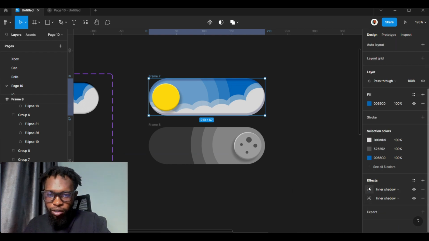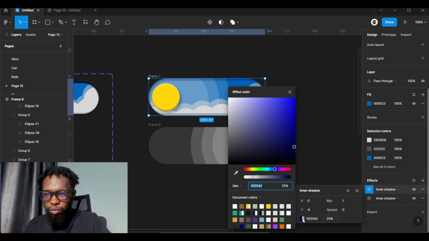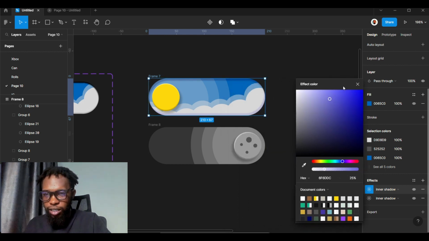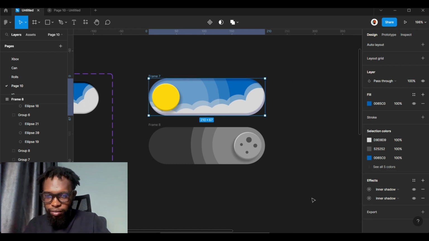Oh, we didn't change the color of the bottom. Okay, yeah, we need to take this up a notch. Take it to a lighter version of the blue, just to give it that realistic vibe. Get what I mean? Okay, I think we are good.